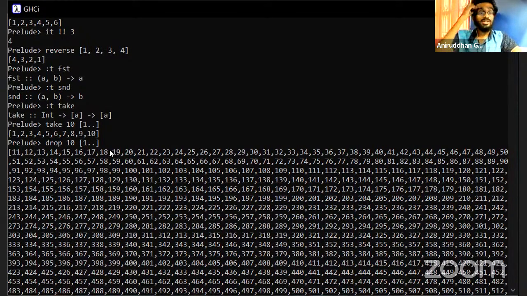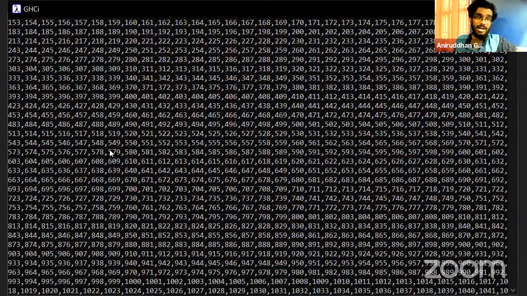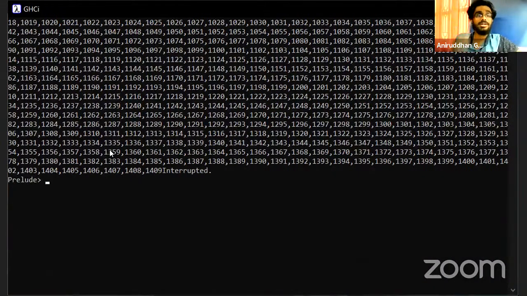And next, there is one question which came up. What is the difference between takeWhile and filter, right? That's an excellent question. So let's see what takeWhile does first, right? Let's say takeWhile of greater than 5 of 1 dot dot, okay? What is it going to return? It's going to give an empty list. So what takeWhile does is search through the list until the Boolean condition has become false, right? In our case, the very first element is not greater than 5. So it just abruptly stops, right?